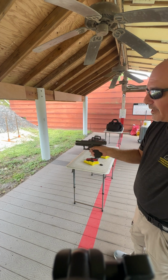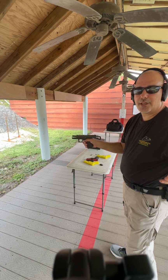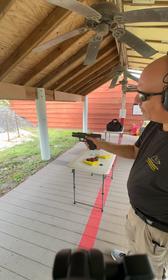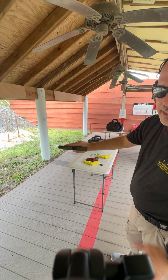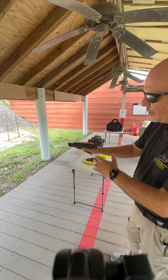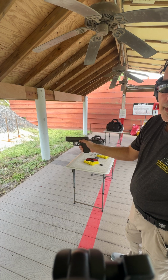As far as I know, every semi-automatic has one of these. If it doesn't, I apologize. I can't say that I know every gun that's made. See this right here? That's a release. So what I can do is use that to put the gun into battery. I'm just holding it like that so you can see. That's not the proper way to engage it, but I just wanted you to see. And I could just do this, and now the gun is in battery.